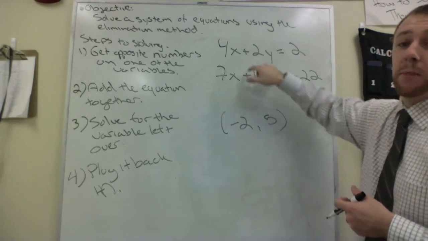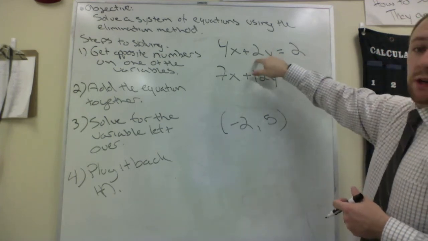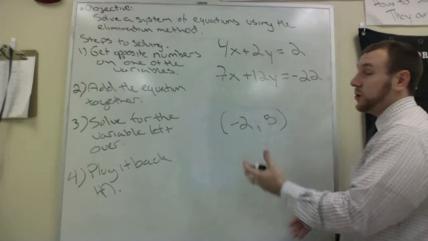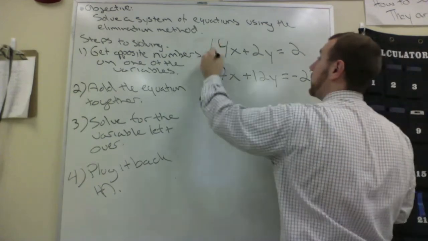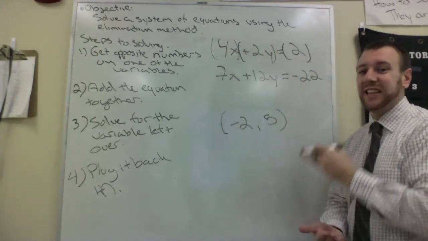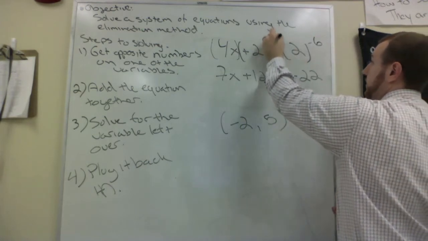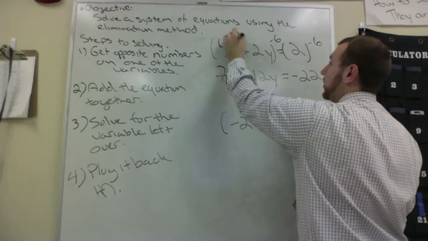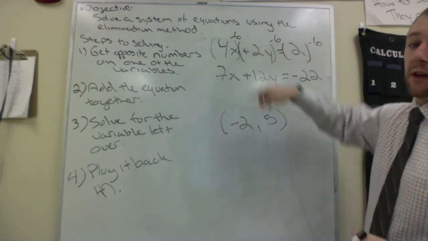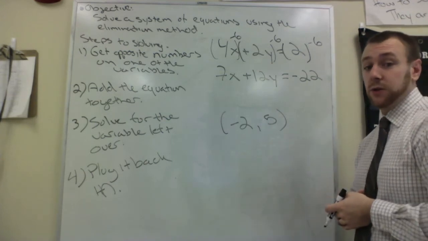Now again, both of these are positive. So if I'm going to change this one to a 12, I need this to be a negative 12. Okay? So what I'm going to do is take that top equation and multiply each one, again, I'm stressing the each, by negative 6 to create that new equation. That way, this becomes a negative 12, and then I can follow through the steps, and hopefully you can get negative 2 and 5.